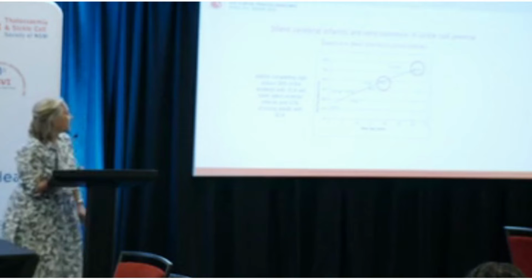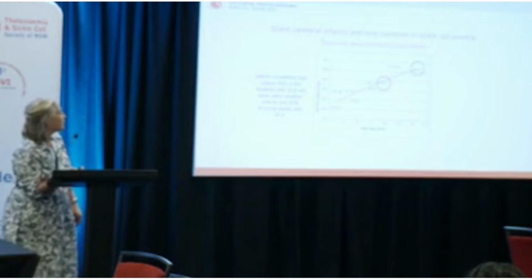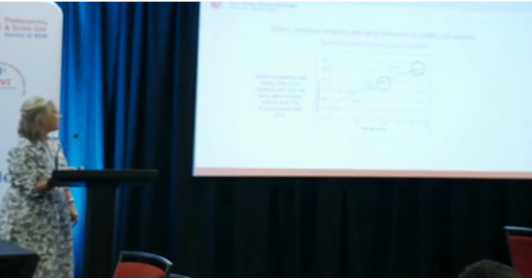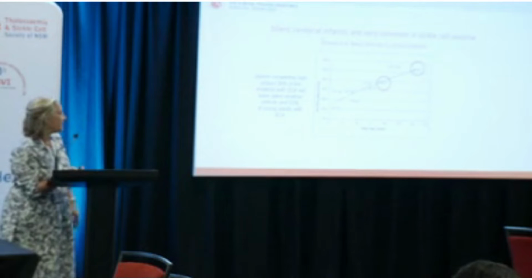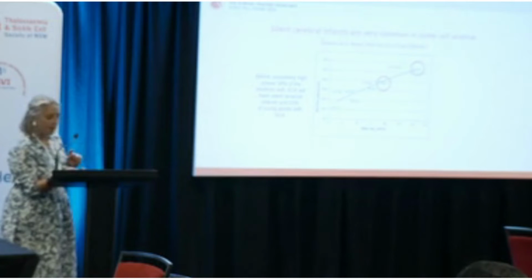So this is a slightly frightening slide where we know that up to 40% of our patients with sickle cell will have some silent CNS damage by the time they finish high school, and that goes up to nearly 55% of our patients in adulthood. So this is this concept of silent ischemia. This is not picked up by our screening test, the TCD. We only find this on an MRI.